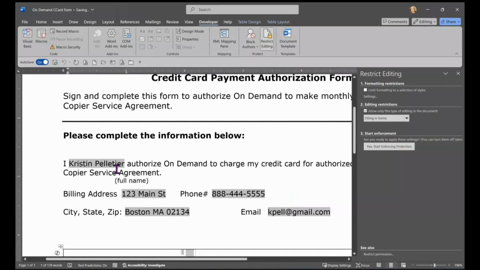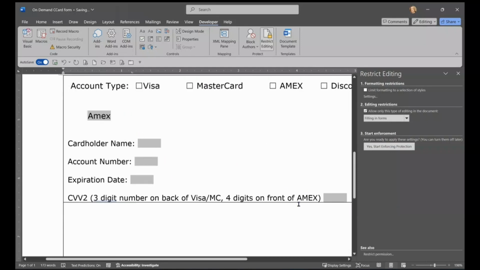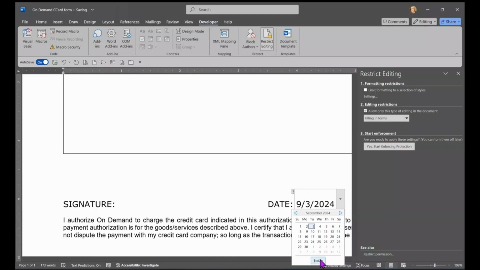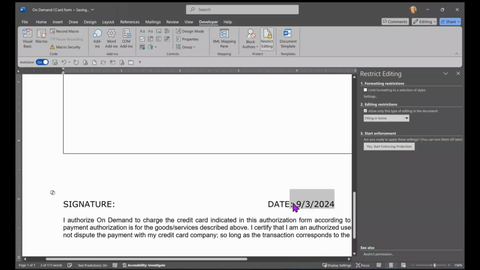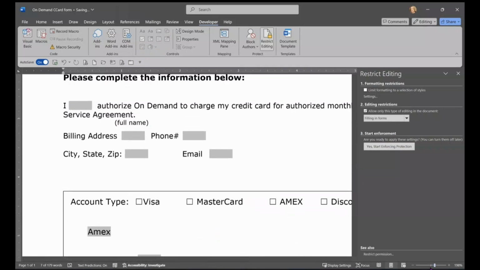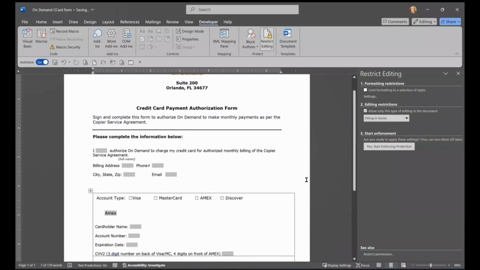Okay. So I'm going to come back over here. And let me just replace that with a text form field again. And text form field's good. Date picker's good. Let me choose nothing here. Okay. And let me put another date picker in there. All right. And so far so good. Let me just zoom down a little bit so we can see this. Okay. So this looks pretty good.